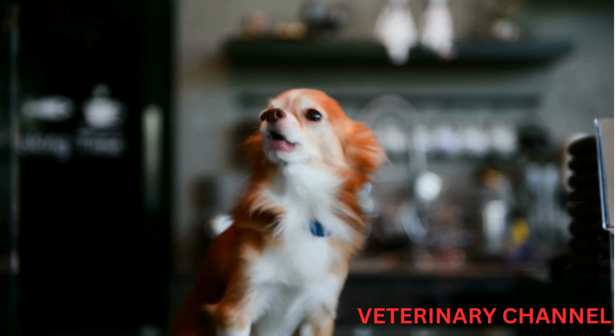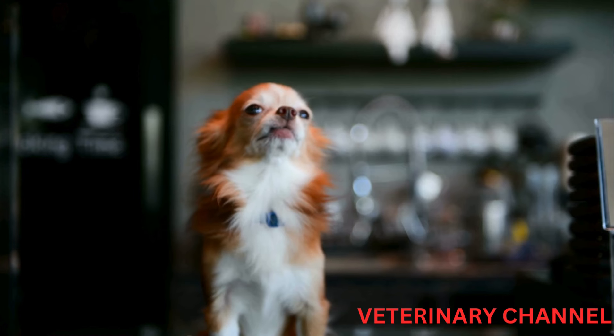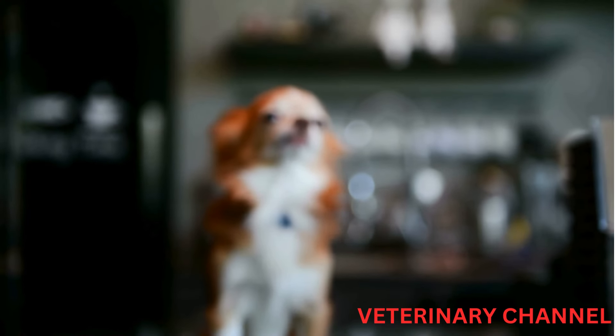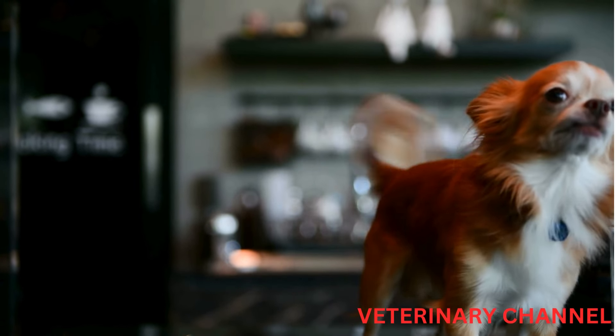Basically, that's when food or liquid ends up in the lungs, and that can be fatal — it's a major concern. That's why finding an effective treatment is so crucial for these dogs. And it sounds like what we've tried in the past, while helpful, isn't always a long-term solution.